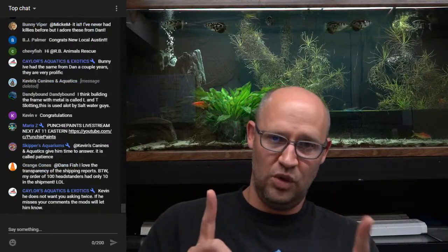If you want tons of babies, separate males and females into separate tanks and feed them heavily with live and frozen foods. Then put them in a bare glass aquarium or even a plastic good-sized shoe box with a sinking spawning mop, and that's it. Leave them in there for 2 days, take them out, and that mop will probably be full of eggs, especially if it's just one male and one female. If you have a lot of fish in there, sometimes they can eat the eggs, but if it's just a pair and they're concentrating on spawning, they're probably not going to take a lot of time to eat many of the eggs. So that'll get you a ton of eggs.